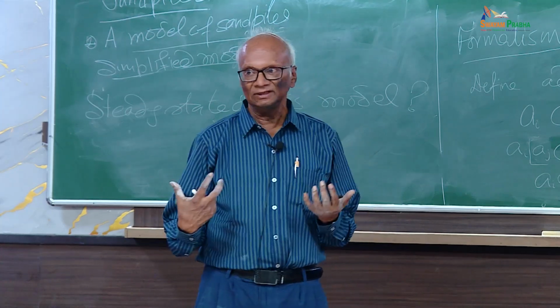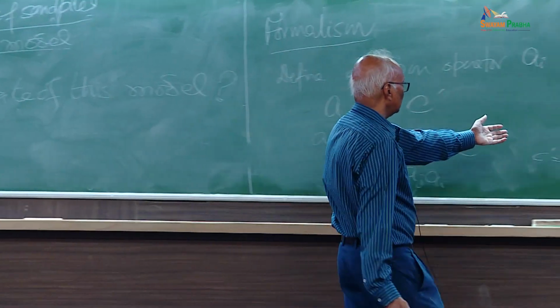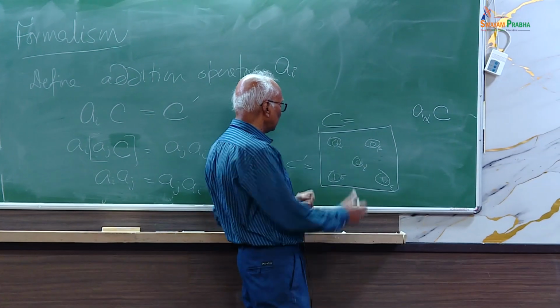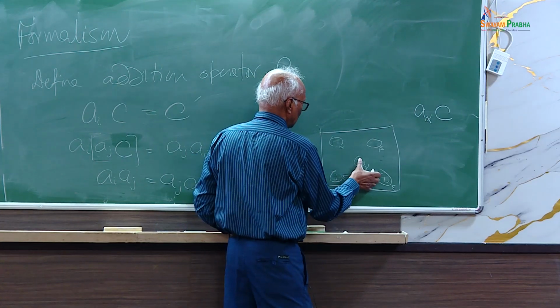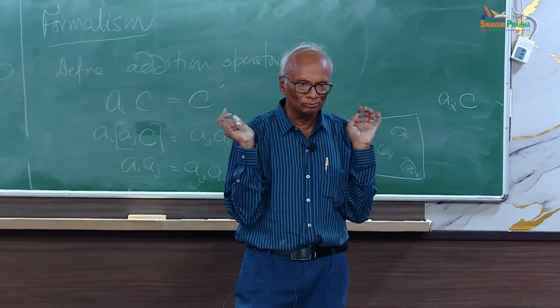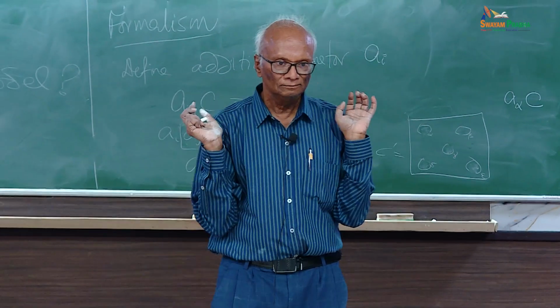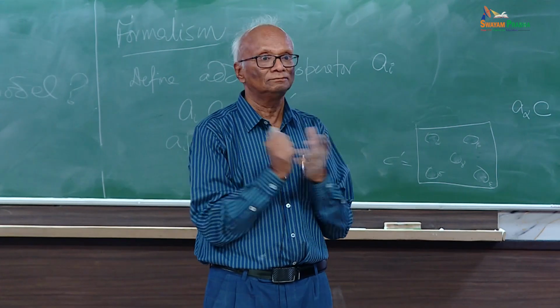And then what happens in the steady state? In this simple model, this is my model, but this configuration is not known now. It's anything. Any of the possible 32 configurations is there, and they all occur with some probability. So I want to know what is the steady state of this system.